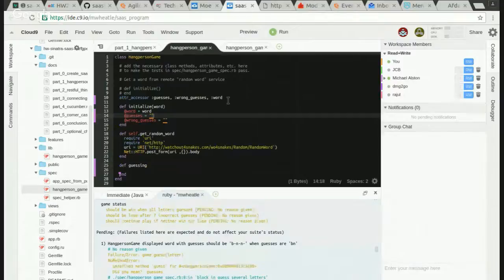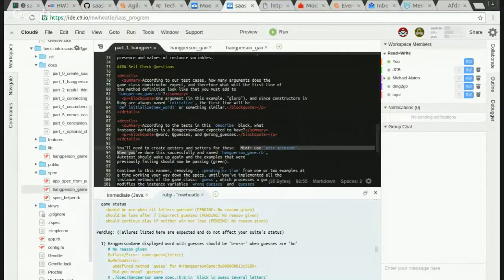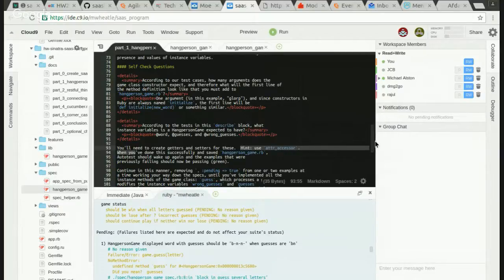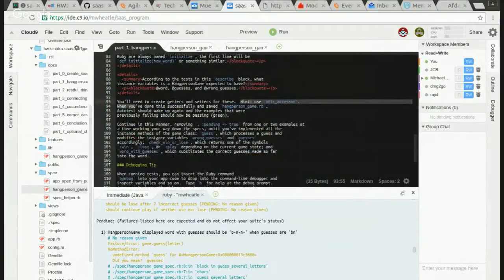So we definitely have to create a method and call that method. This is a method of the game class: guess, which processes a guess. It modifies the instance variables wrong guesses and guesses accordingly.